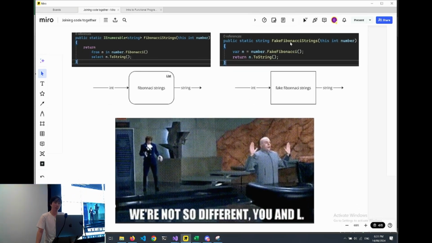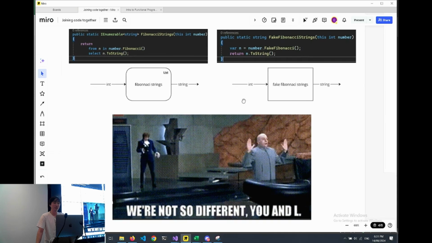So here's an example where I had a function that worked without the list, and the other one is working with the list. And you can see that they're just the same thing. Like this has from here, this has var here, this is in here, this is equals here. But other than that, they're almost identical. And this is the beautiful thing, right? You can start adding complications into your code, but you're still visually thinking about the exact same thing.